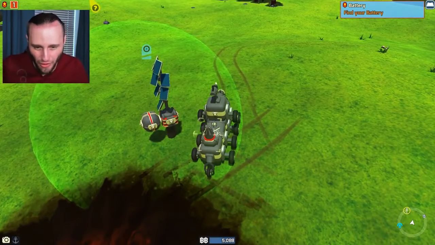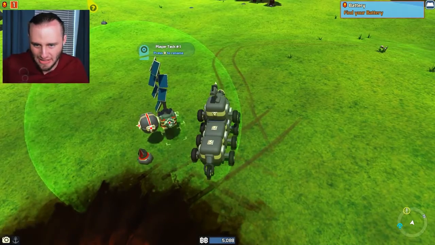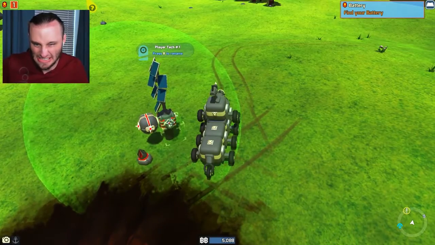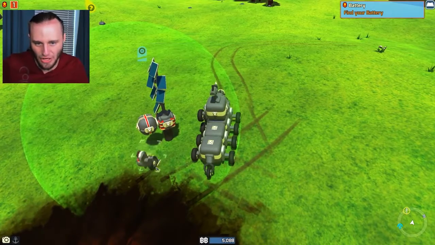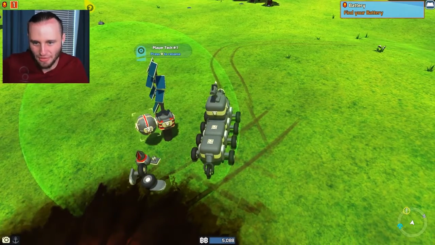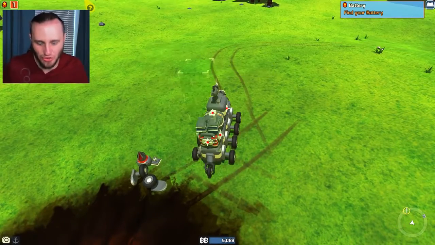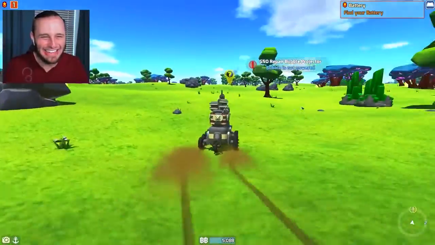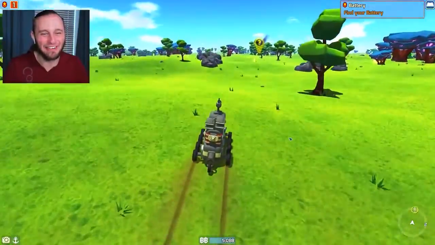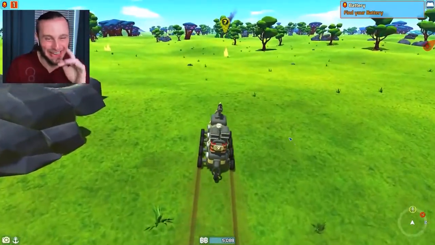This is sick. What I'm going to do, I'm going to take this off. I don't care about the drill. Should I take the light? No, I'm not going to take a light. I'm going to take off the wheels as well. I'm going to bring with me the repair bubble and the solar generator. Look at this. And then we're going to head this way. We're going to get the battery. If I remember this correctly, we can become extremely OP and I'll show you how.